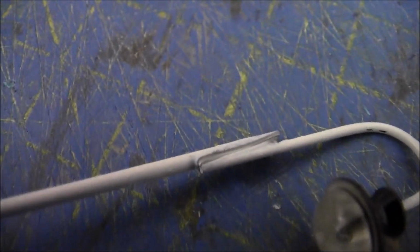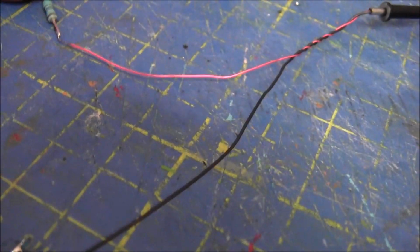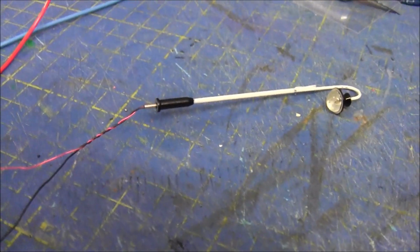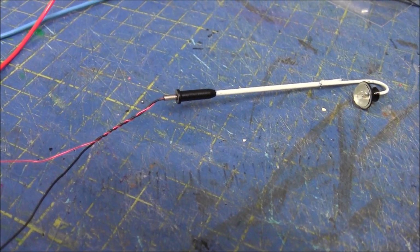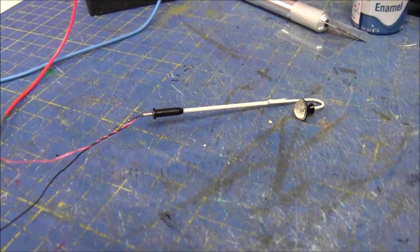You can just see it there come out one tube and go up the other tube all the way up to the LED itself. So I just thought I'd show you that. So you just got to be careful with these because they're so delicate, these cables. And that one's got its resistor on ready. Some lampposts you buy do actually have their resistors soldered onto them. Oh, a quick tip is for tinning the cables is to dip them into your flux first before soldering. It helps the solder attach to the wires. Okay, right, so I'll go and fit this one over at High Shields and we'll see it illuminated.